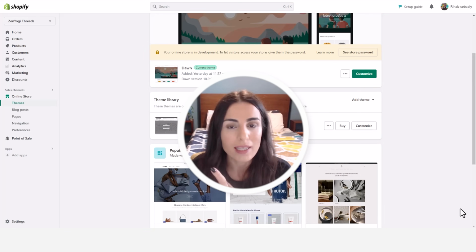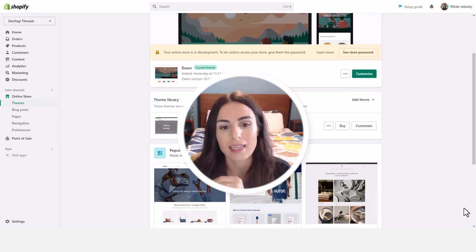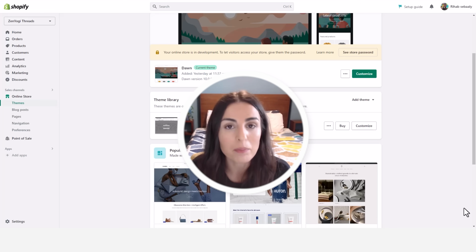So let's get started, let's move to my screen and let's start customizing your store. So as I told you before, the theme I'm going to use as an example is the Enterprise theme by Clean Canvas. I like all of Clean Canvas themes actually. They are all very professional, very advanced, and this is their newest one.